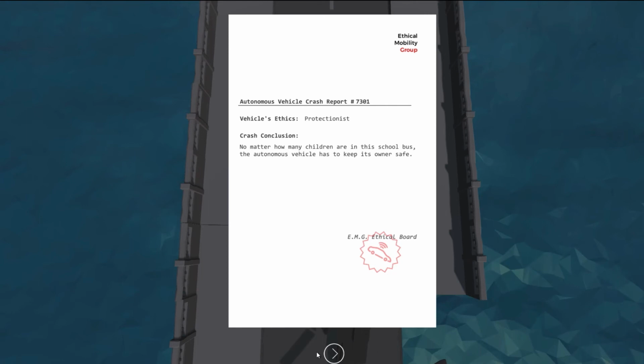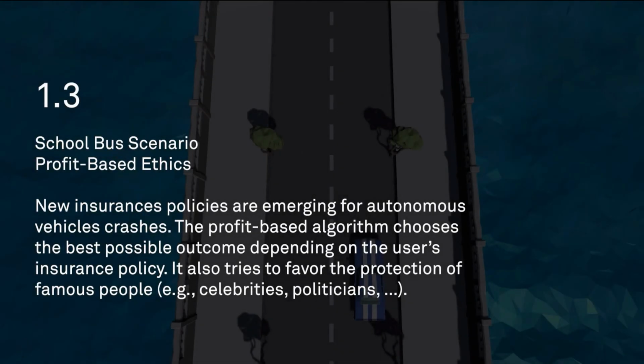You might be asking, which algorithm do we want operating a vehicle? Of course, there are many more ways to look at this. One single algorithm probably wouldn't get the job done. But in discussions with your class, when you start looking at different algorithms and different scenarios, it raises really provocative questions. Let's look at one more algorithm in the same scenario, involving the school bus.